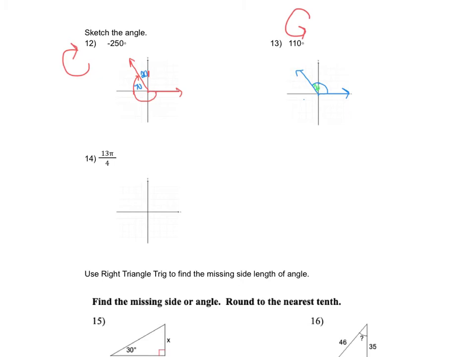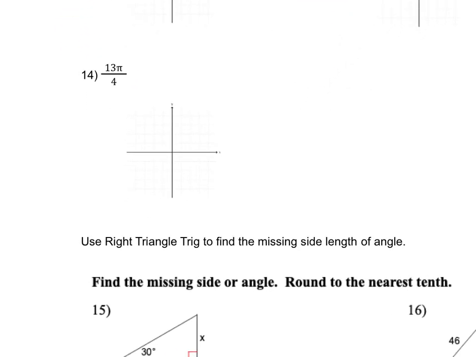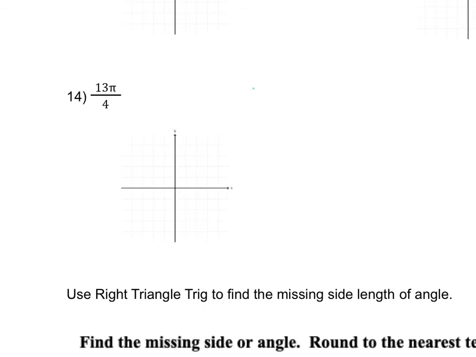Okay. So on this next one, 13 pi over 4. Probably the easiest way for most of you guys to do that is to think about, well, how much is 13 pi over 4 in degrees? You can use the unit circle to figure out where 13 pi over 4 would be. However, I think right now for most of you, easier would be to say, all right, how many degrees is that? Well, let's go ahead and change 13 pi over 4 into degrees. So I take it times 180 over pi. Again, my pi's are going to cross out here. And I'd take 13 times 180 divided by 4, which is a 585 degree angle.